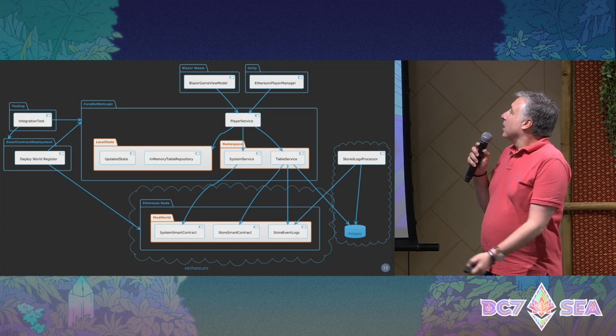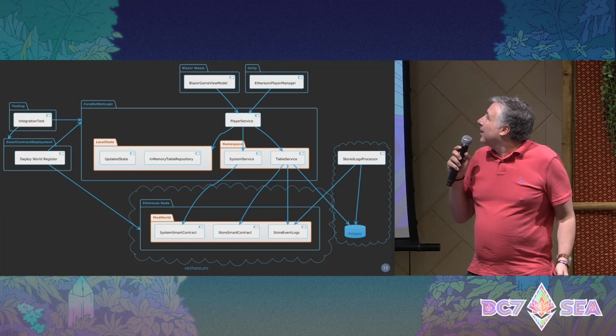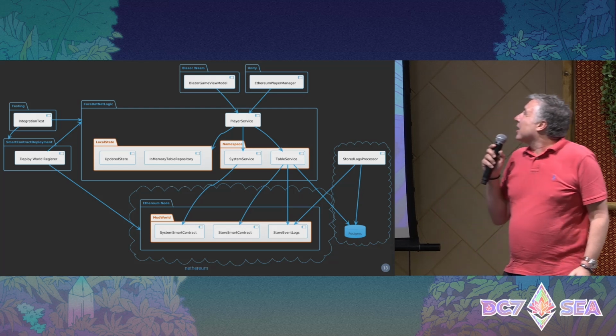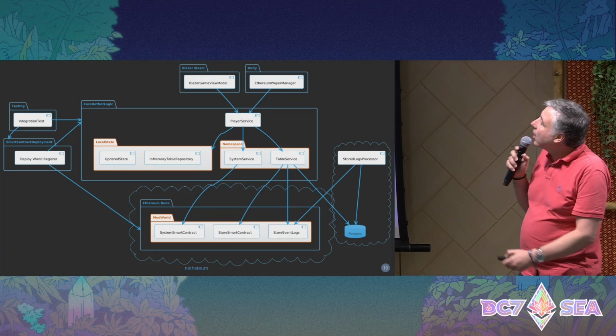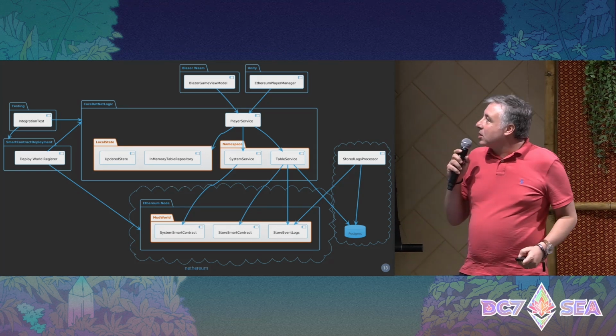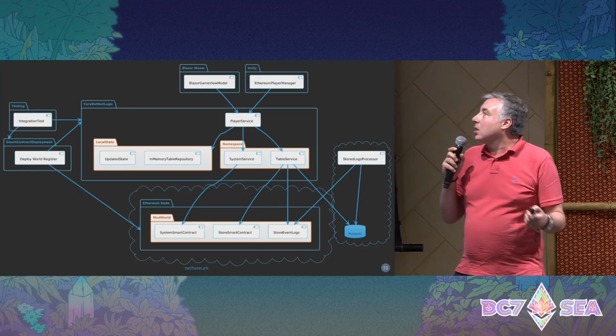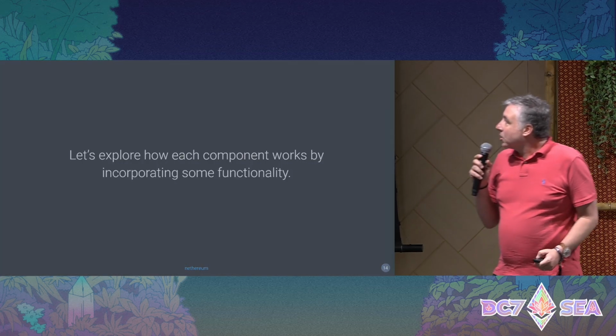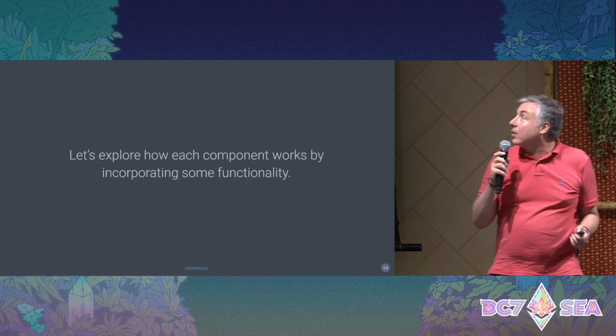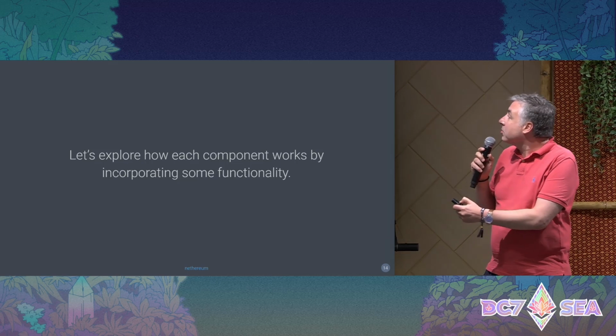On the right-hand side or left-hand side, you can see the storage processor. So you have all the data stored in the database. And on the other side, you can see how we can create a .NET integration test and obviously deploy it using .NET. So let's see how this works if we were adding some functionality to Cafe Cosmos.